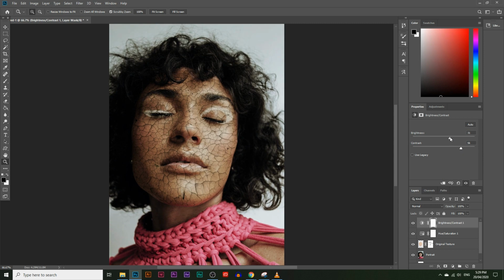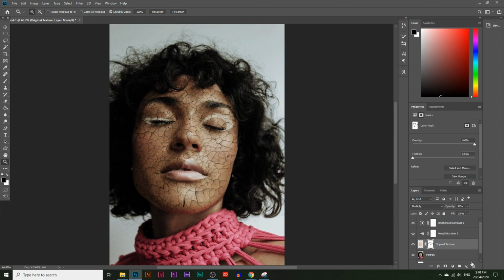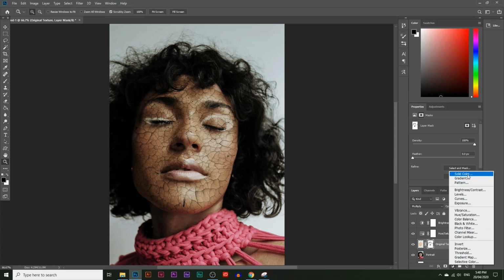There we go. So I think that looks pretty good now. So we've kind of really got that nice texture now. So at this point, you can keep playing around with the color selection tools, not just the ones that I've shown you. There's so many other options like black and white, photo filters, color balance, and I encourage you to play with all of these here, and you can get so many different looks going on.